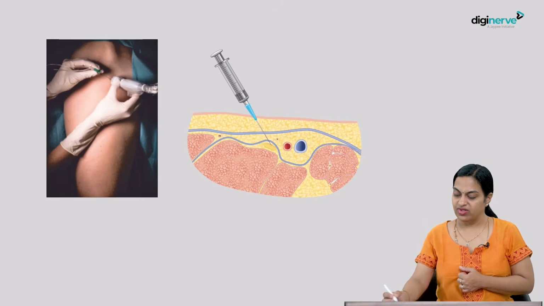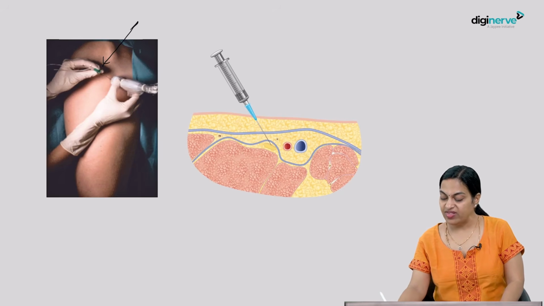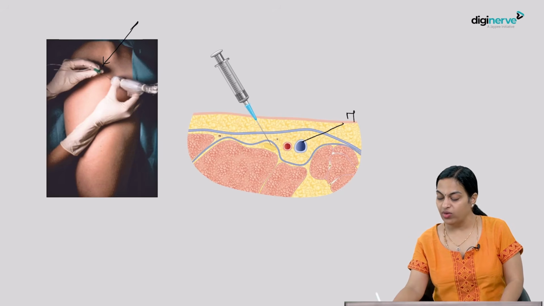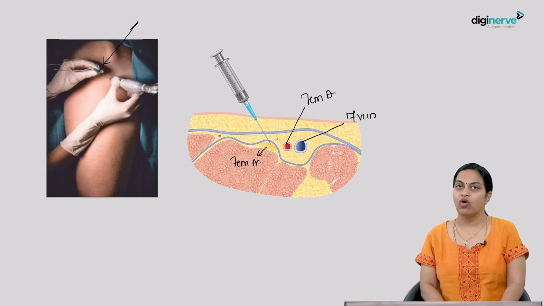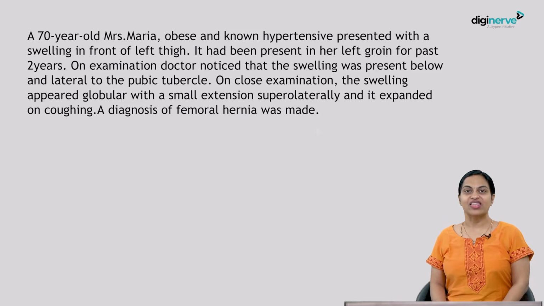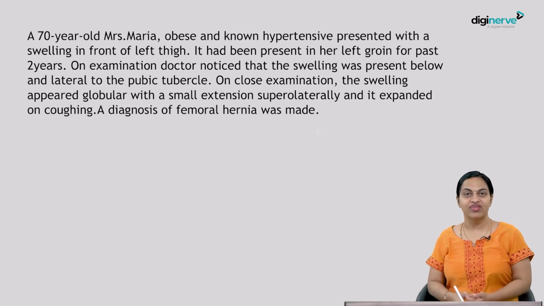This is another picture to show you the femoral nerve block. You can see that this is the femoral vein, the medialmost structure. This is the femoral artery, and outside the femoral sheath, more laterally, we have the femoral nerve. Femoral nerve block can also be done under ultrasound guidance. So far in this session, we have seen the contents of the femoral triangle, including the femoral vein, femoral artery, and femoral nerve.